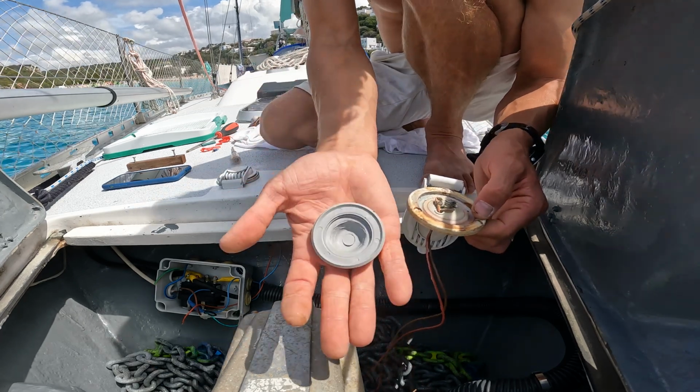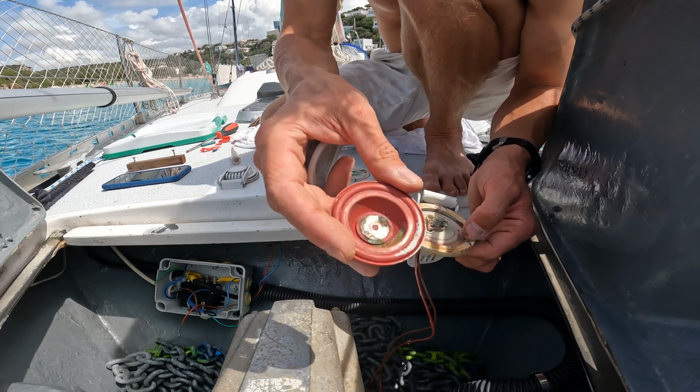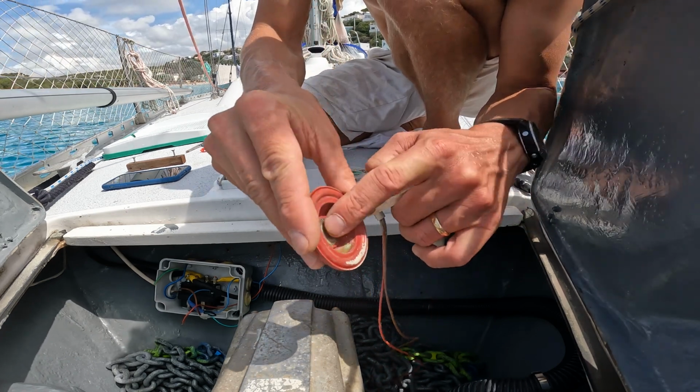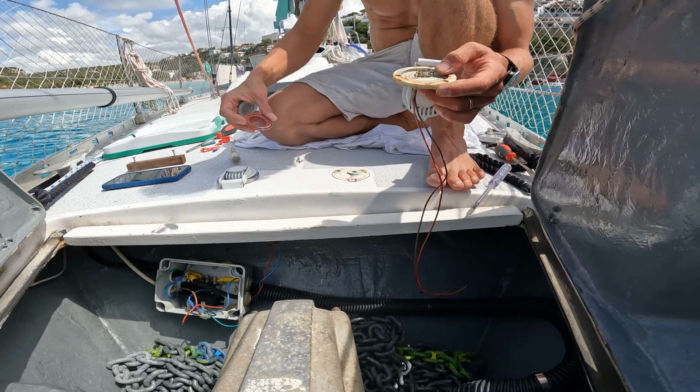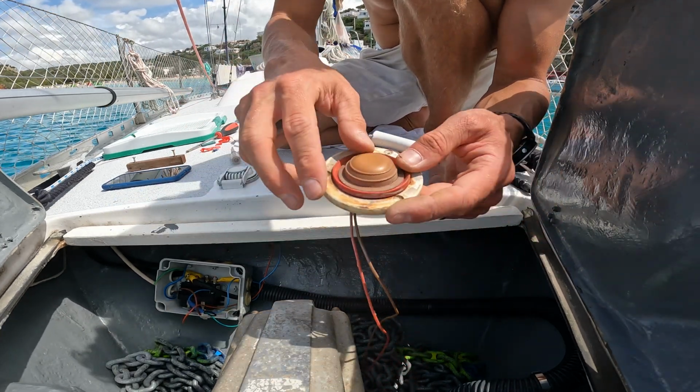But this doesn't have a mechanism for holding the metal plate. This button has a little sort of pouch to hold the metal plate. But yeah, I think I'm going to clean this up and keep this one as a spare, but I'm going to install the new ones.